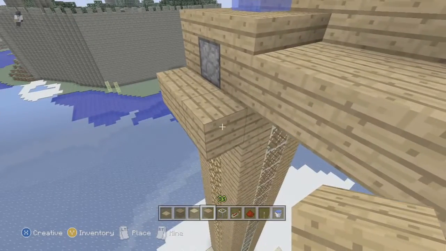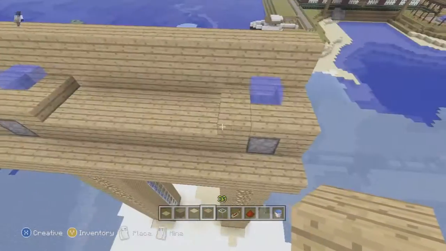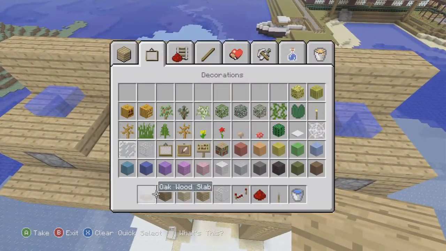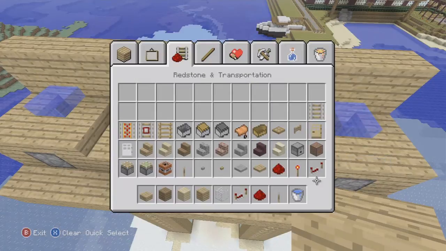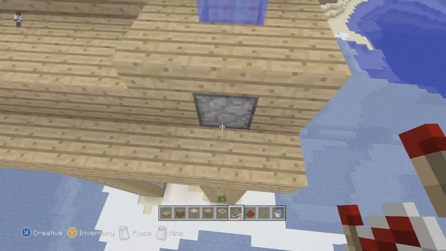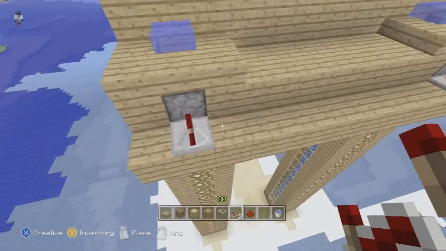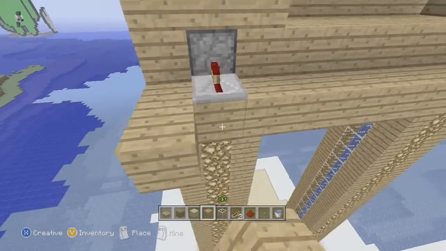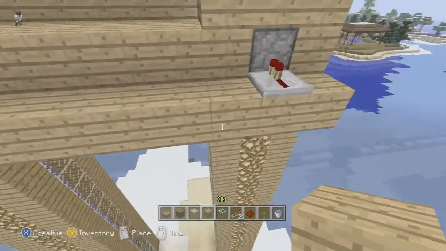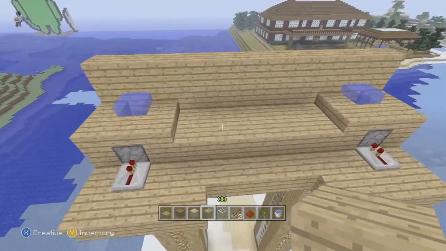So back here we're going to actually create some nice little small timers to help the pistons go off. We're going to put some repeaters on the back end of the pistons to give it the power. You could use a regular setup if you want to, but I like using redstone repeaters. These look nice and they work nice. They don't ever intervene with each other. And to give ourselves a connection, we're going to put 4 blocks on each side to give us enough room to get our redstone back to the timer here.